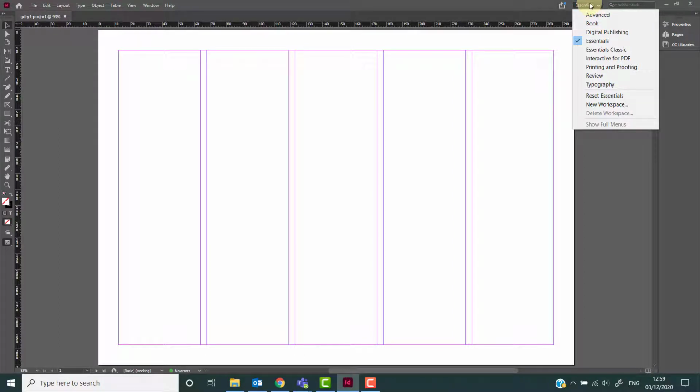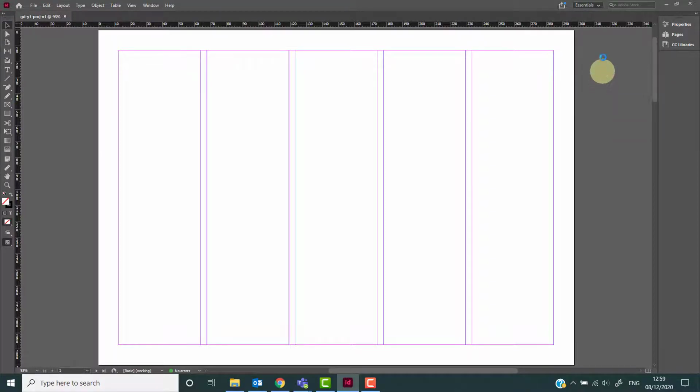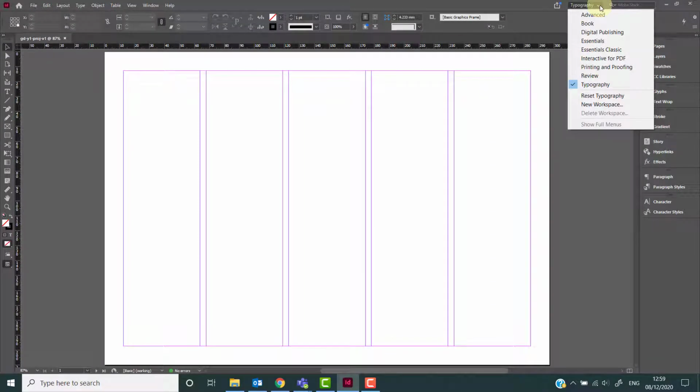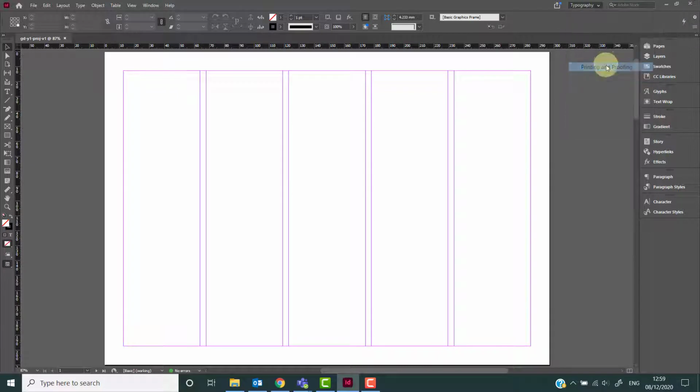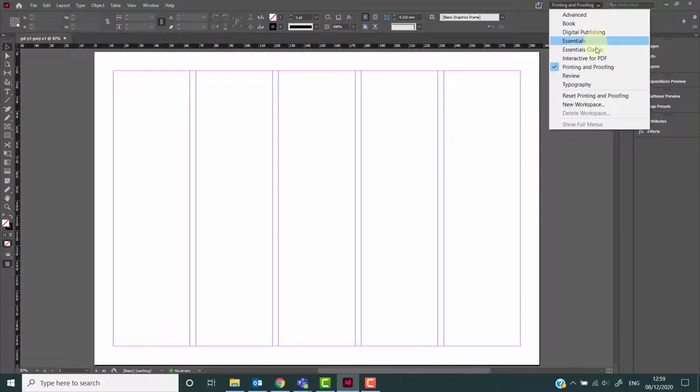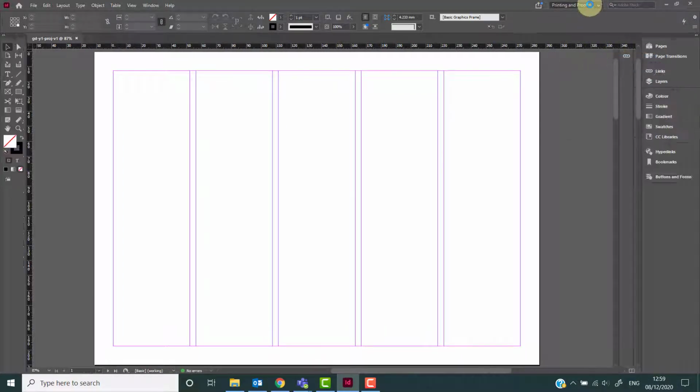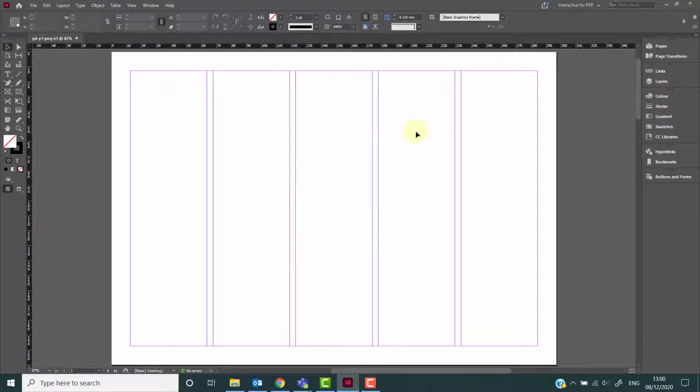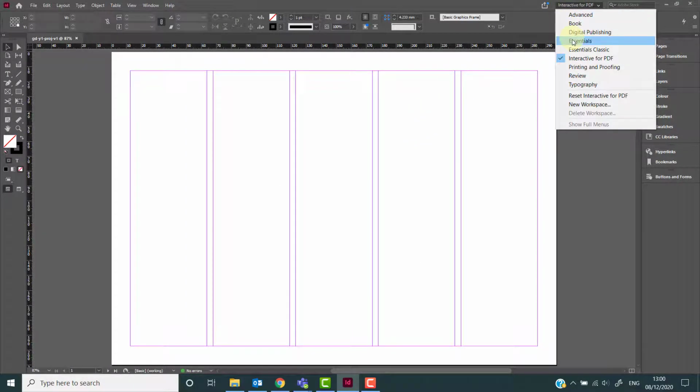The idea behind this is that depending on the task we're completing, we can adjust the way InDesign presents its tools for that task. Spend a few moments trying out some of these alternative workspaces and note the new tools which become available. Now, the great thing about using the Essentials workspace is that it keeps the toolbar bloat very low and frees up more space to work on our projects.